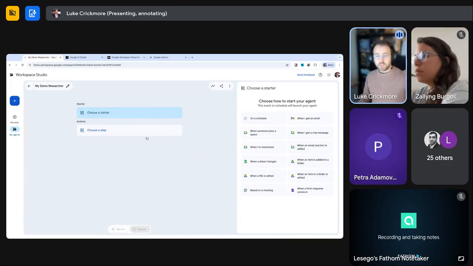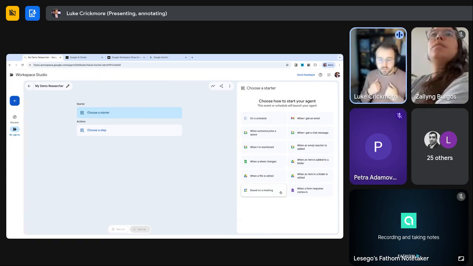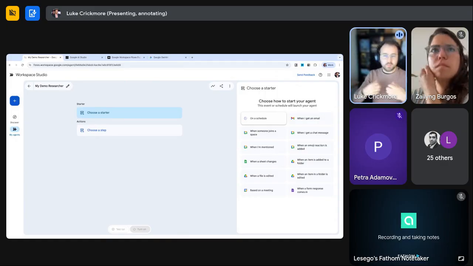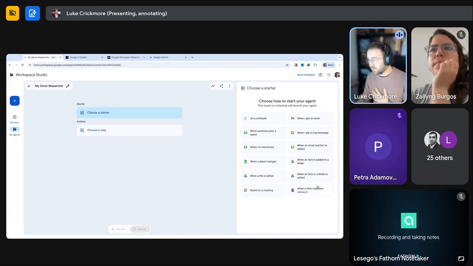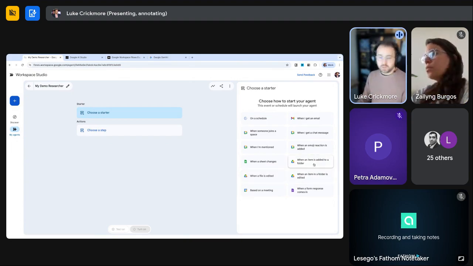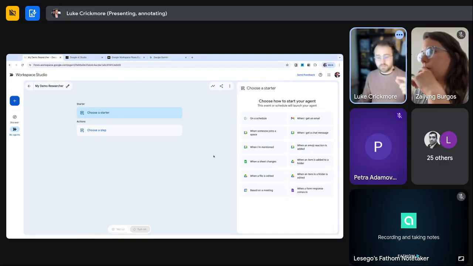First step, we have a schedule, we have a trigger. The trigger for us, because we're building a researcher, is going to be on a schedule. So this is just something that will happen once a week for me, do some research, and then pull me back a result. However, you'll see here that there are a number of different, much more action-based triggers. So when something happens related to me, when I receive an email, or when a document that I care about changes, or when an item is added to a folder, I can take action on that kind of information. But for now, I'm just going to use a schedule trigger.